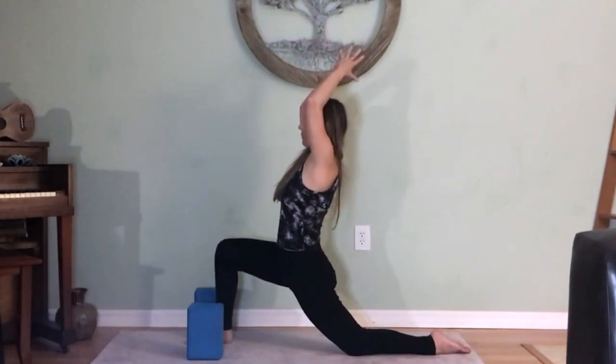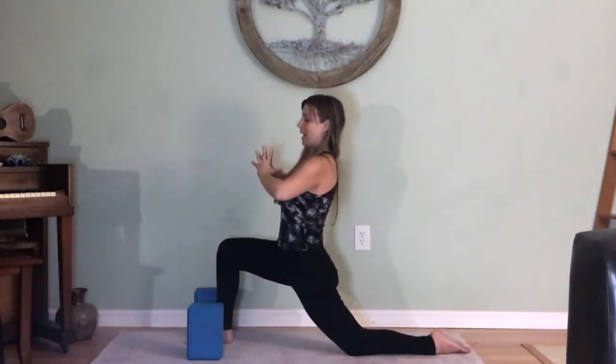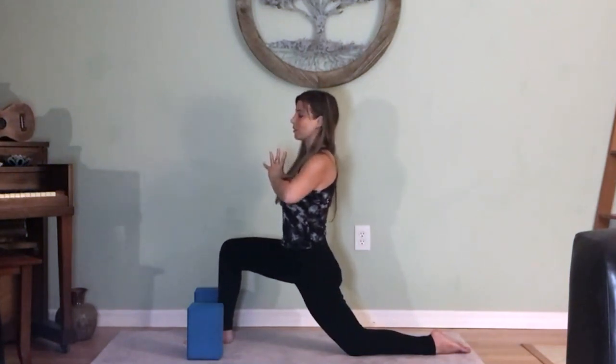Fingertips lightly connect. Slide the fingertips down to heart center. Lift the heart to meet your thumbs, relaxed across the shoulders, strong in the legs.